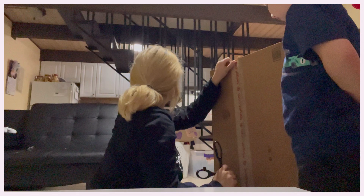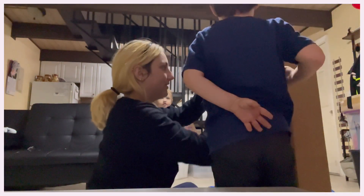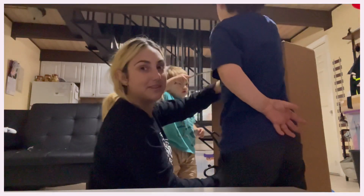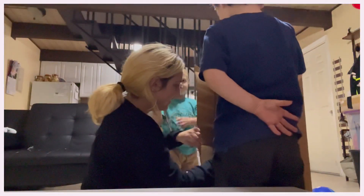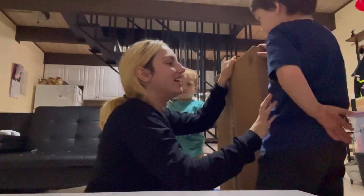I just want to put it out there for the record that my kids are going to believe in Santa — to an extent. A lot of the gifts, all the good gifts we're going to give them for Christmas, are going to be coming from us, and they're going to know that we're the ones buying them the presents. Santa is mostly going to be giving them presents for the stockings. He's still going to come and visit the kids, but the majority of the presents will be from mom and dad. Everyone is free to start their own tradition and this is the way I'm doing it for my family.